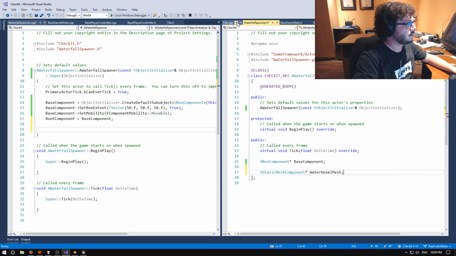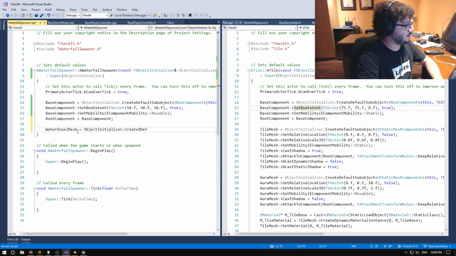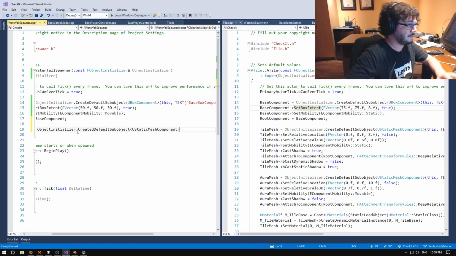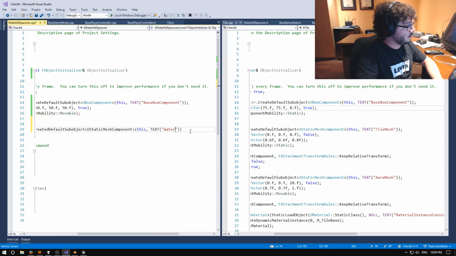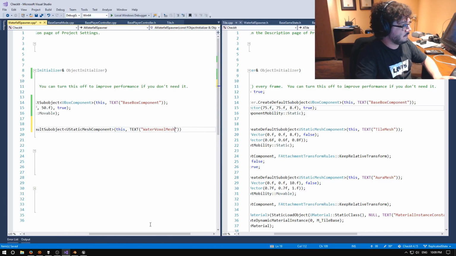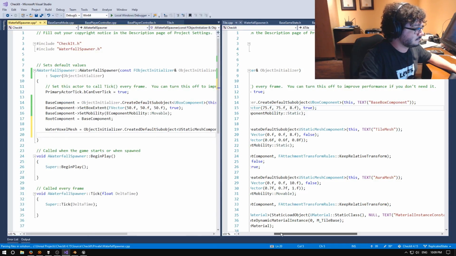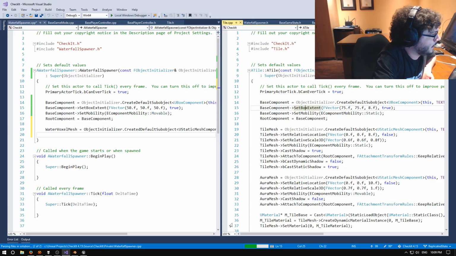Sure, why not? Over here, water voxel mesh equals object initializer dot create default sub object static mesh component as text water voxel mesh. Okay.